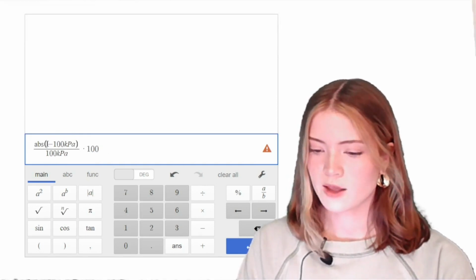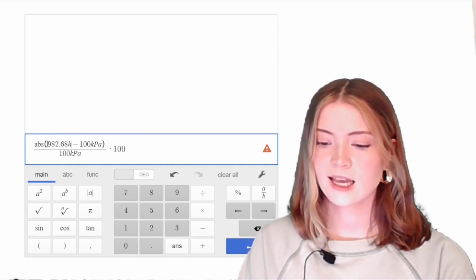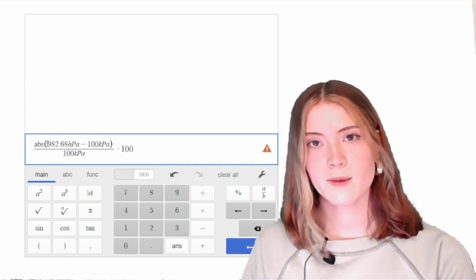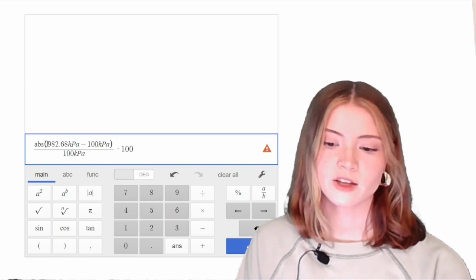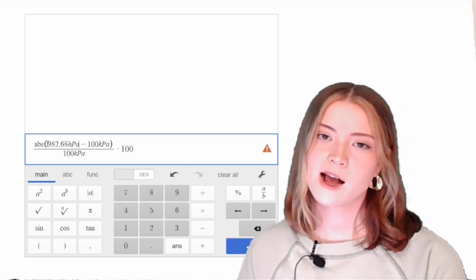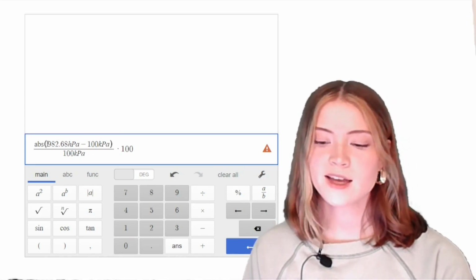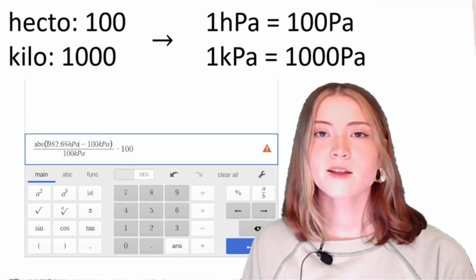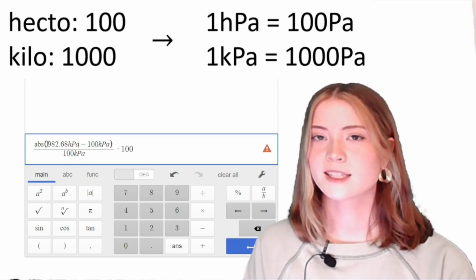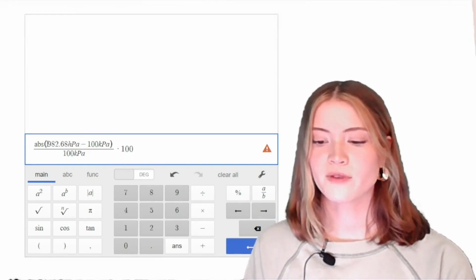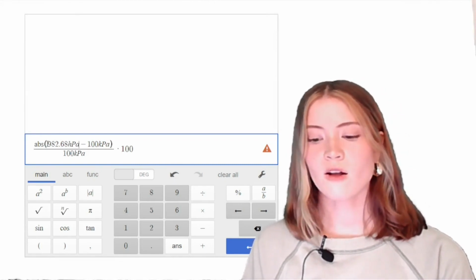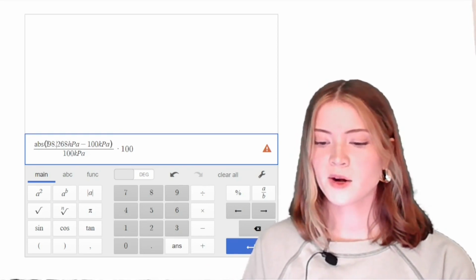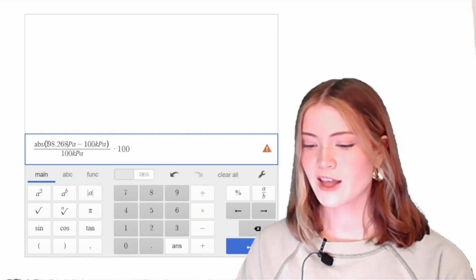So my measured value was 982.68 hPa. So you'll notice that those units are just slightly different than the 100 kilopascals or kPa. So we'll need to do a conversion before we do the calculation. So hPa stands for hectopascals, and hecto is another metric prefix just like kilo. So kilo means 1,000 and hecto means 100. So 1 kilopascal is 1,000 pascals, and 1 hectopascal is 100 pascals. So if I want to convert my measured value from hectopascals to kilopascals, all I need to do is move over the decimal point by 1 digit to the left. So if I do that, my converted number is 98.268, and I'll change that to kilopascals.